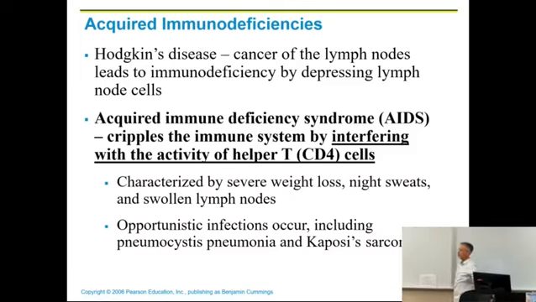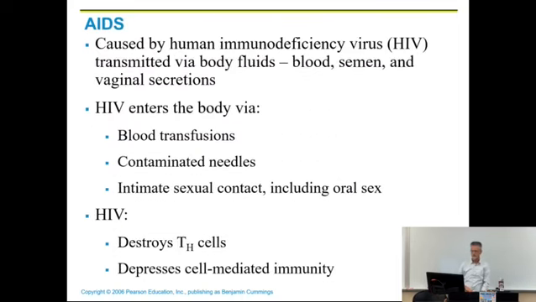Okay, so this slide has to do with, as I mentioned, the fact that HIV is affecting and targeting our helper T cells. The reason I have it bold in there is I think there's a possible question about that. It's just an interesting link because everybody has heard of AIDS and HIV, and it's like, why is that such a problem in terms of affecting people and people dying from it? Because of its effect on helper T cells. As it destroys those helper T cells, it's going to depress immunity in various ways.